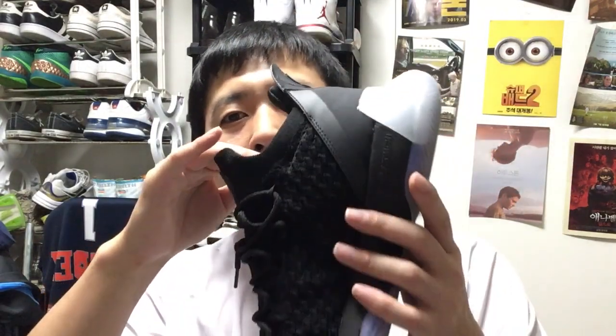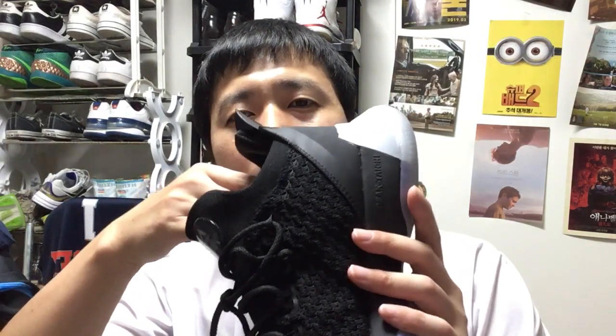The padding is great, but unfortunately there's a bit of a chunky clump of stitching here. Personally, after my first game, it had a bit of an abrasive part. I got a bit of a blister there, but nothing thicker socks and maybe some ankle pads won't fix. But I wish they would have done something to prevent that from happening.